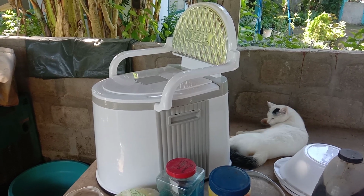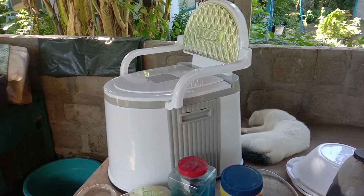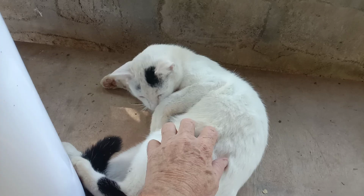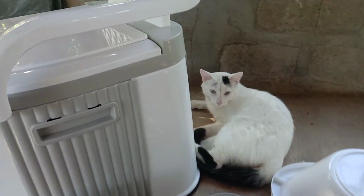Here is a simple way to make a composting toilet. Now we've got Timmy here, our kitty. He's supervising, but this is very simple.